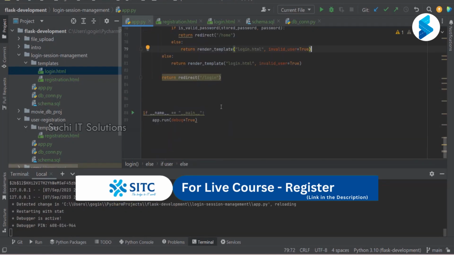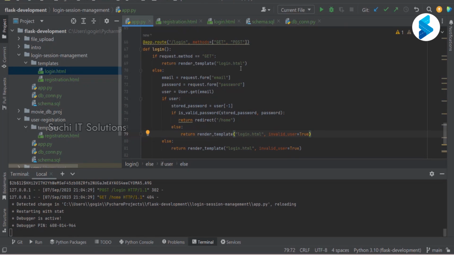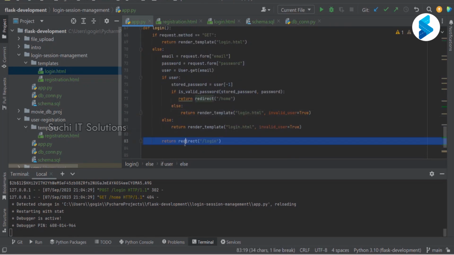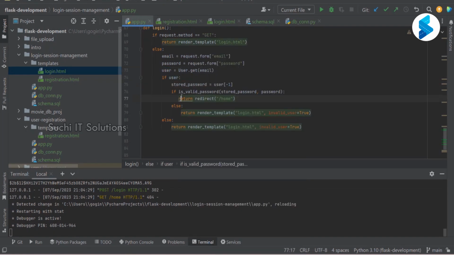All right. So we have handled this, but there are still a few more steps to do before we complete our login. So now what are we doing? The moment I go to this login URL, if it is a GET, I'm loading the login.html, right? If the user enters the password, there are two things. I'm taking the email ID and password, and I'm checking if this email ID is present in the DB. If it is present, then I'm taking the password and comparing the password entered by the user with what is stored while registering.